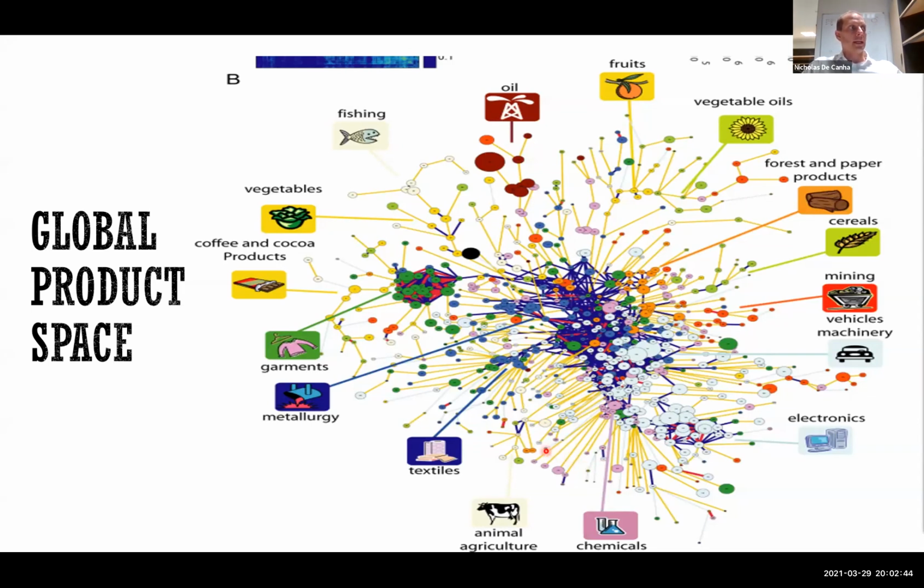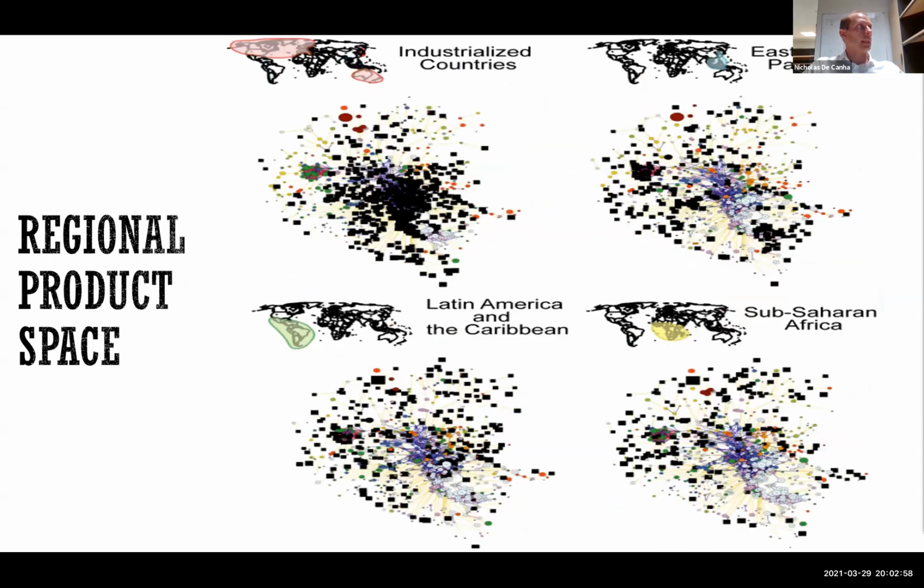Whereas you've got these sideline industries, which tell you that even if I'm good at oil, it doesn't mean I can do particularly well at forestry and paper products. And I think the idea behind that's pretty intuitive, although this is what it actually looks like. And so when we look at different countries, we actually have different looking maps. And so black tells you what that sector is good at.